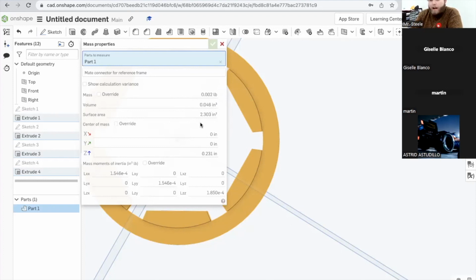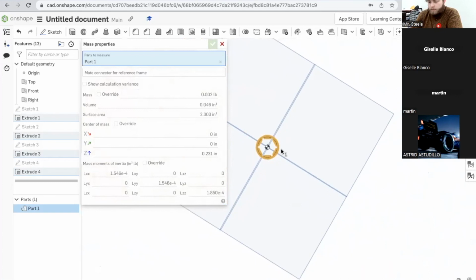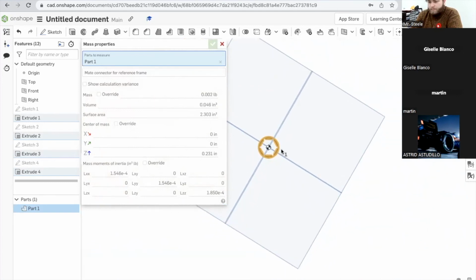Now, if you zoom out while mass properties is open, you should see a targeting crosshair. So keep zooming out. There you go. Do you see the target? Yes. That is your center of mass.